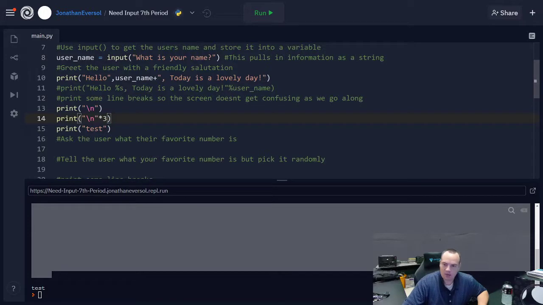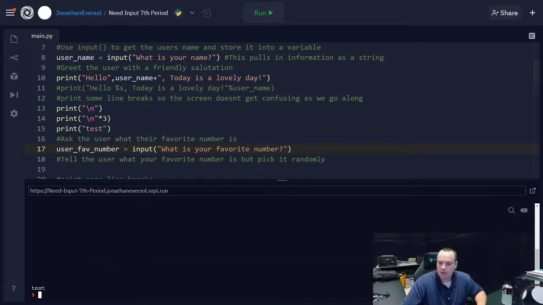I'm just going to put that at 3. Okay. Ask the user what their favorite number is. So I'm going to say user_fave_number is equal to input, "What is your favorite number?"